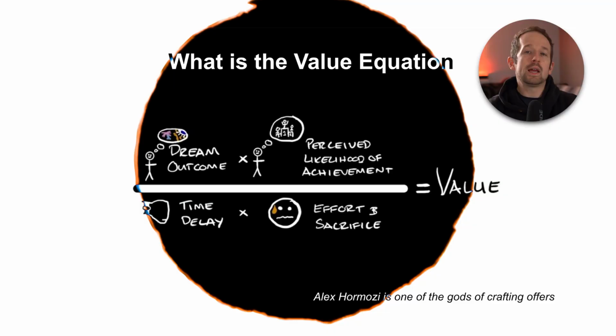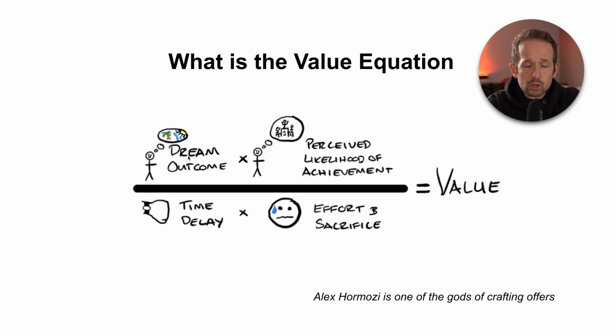What would a customer have to be in a position to think it's an absolutely silly idea not to say yes to you? Here it's called the value equation. So the dream outcome, what is the dream outcome of your customer? The thing that they are desperate to be in a situation with.